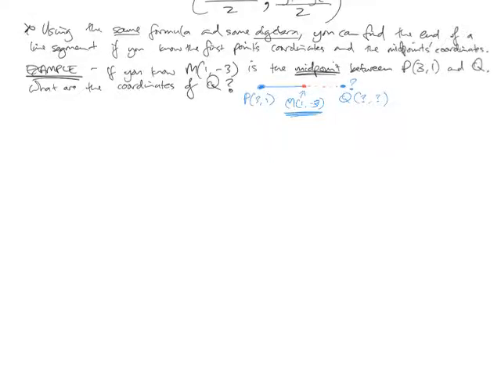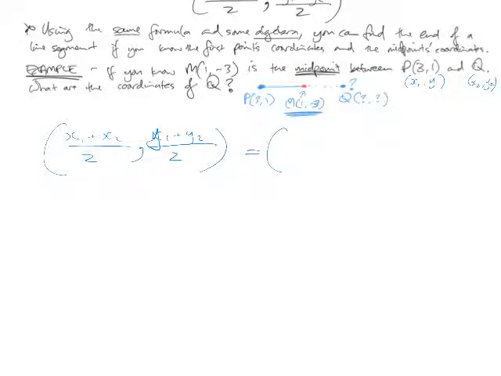So why would we do this? Because what if the points were like 1,000 or something? It would be too difficult for you to draw this out. So to save you time, to give you a shortcut, you use this technique to solve questions like this. If we plug the numbers that we know into the formula, P is where we start, so that is x1 and y1. And Q, we don't know, so we're going to call the coordinates of Q x2 and y2. So we're going to use the formula x1 plus x2 divided by 2, and y1 plus y2 divided by 2. This is the coordinates of the midpoint.